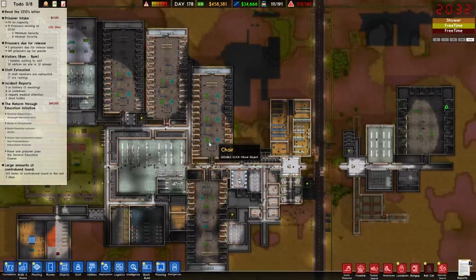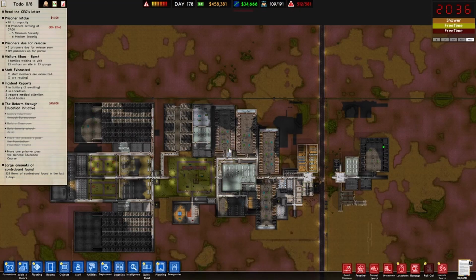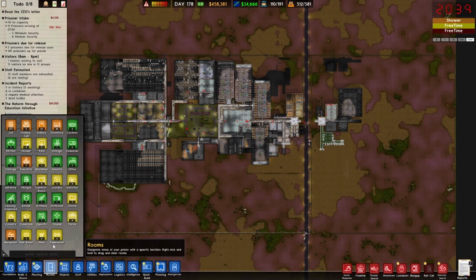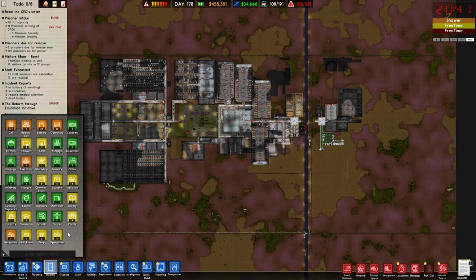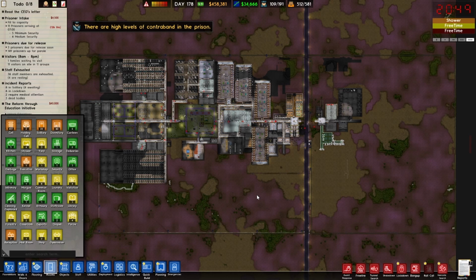Right, so what should I do now? I'm not sure. Are there any rooms that I've not built any of yet? No. I'm not entirely sure what I could do now, because I've mostly finished things.